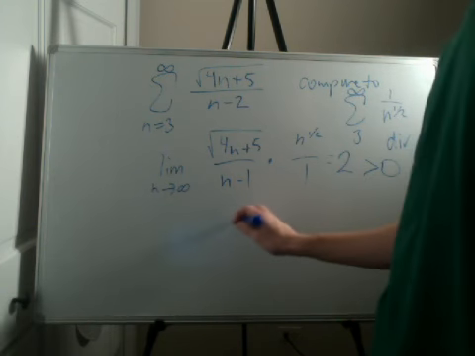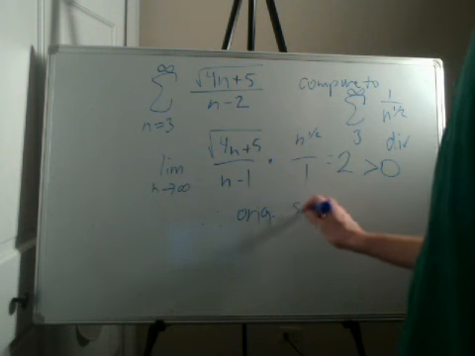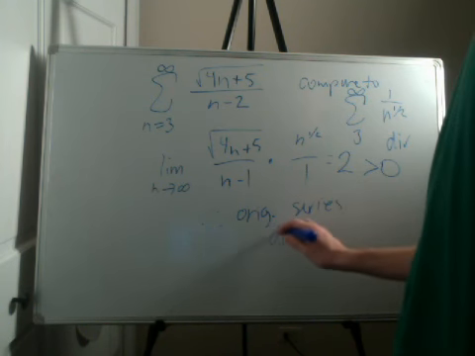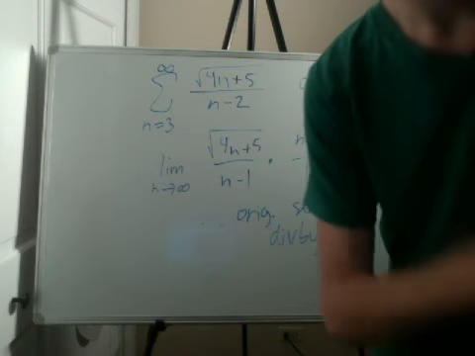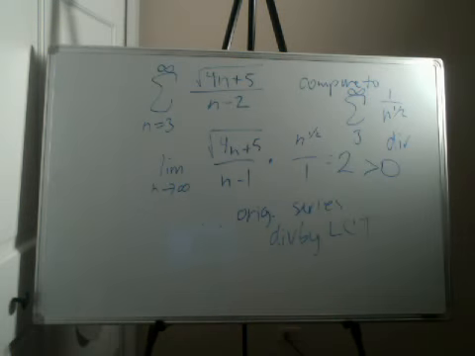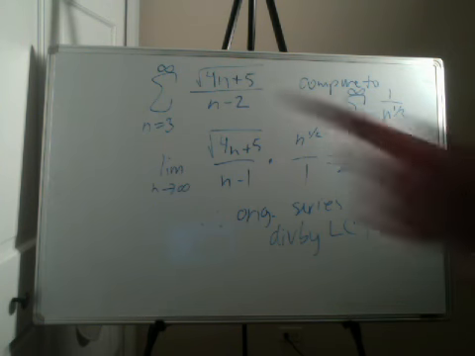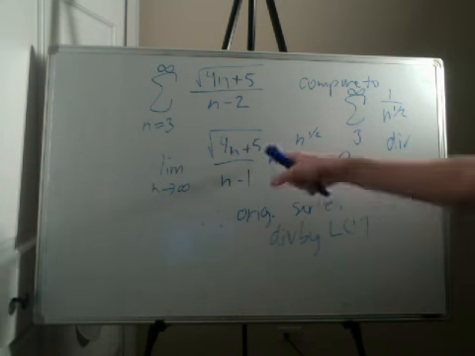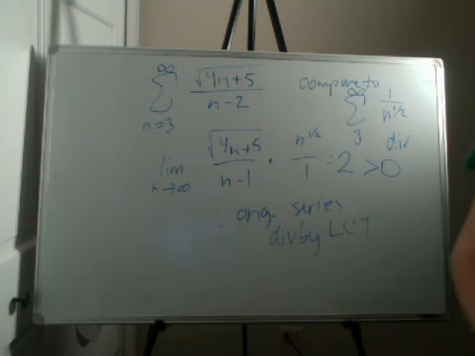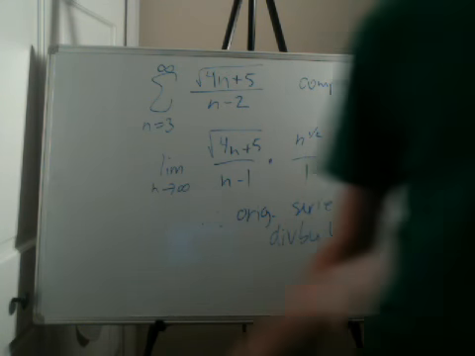Therefore, original series diverges by LCT. So what did we learn? We learned that you're going to find a function to compare the series to and check if it's bigger or smaller. If the function converges and is bigger, or it diverges and is smaller, than the one that you're comparing it to, then you can say that it diverges or converges by DCT. And if that's not the case, then you can try LCT and see if you get something different than that. If you get something less than 0, then you can't really use this test. I guess we're going to have to try another.